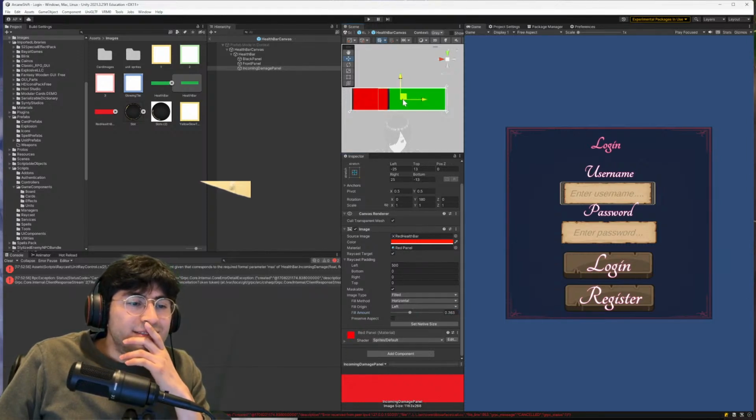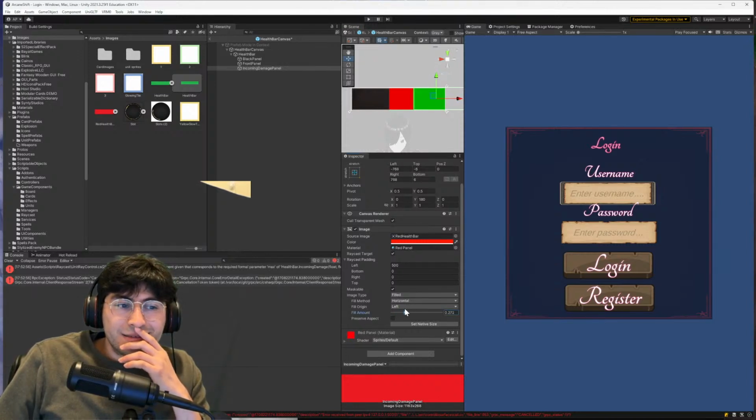So I would have it start here, and then it would be like that, depending on how much health gets deleted. But the math there is going to be kind of weird, maybe.